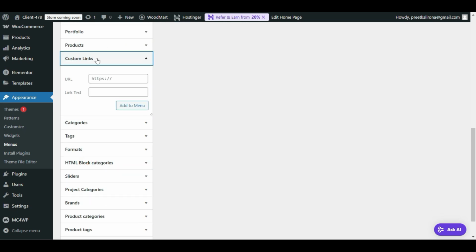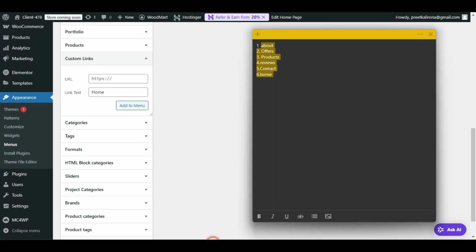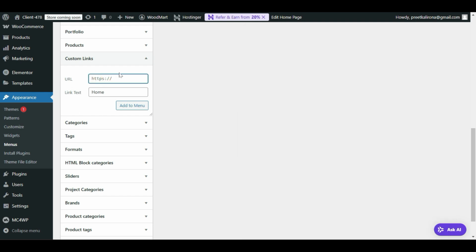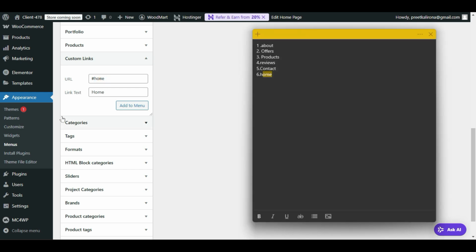In the link text, let me make it home, and in the URL here we will use this home in small letters. Before we put our CSS ID in the URL, we always use hashtag and home. So the URL name should match the CSS ID exactly, then it works.